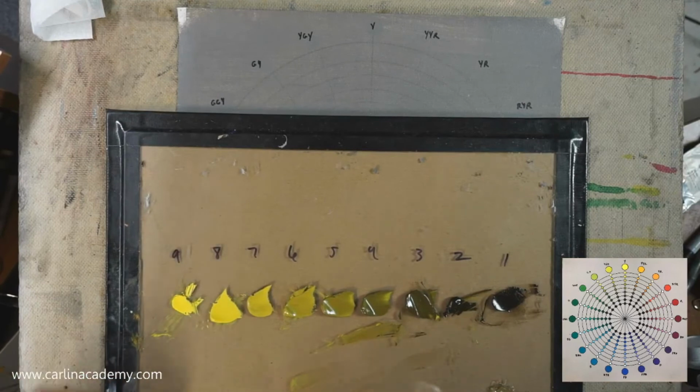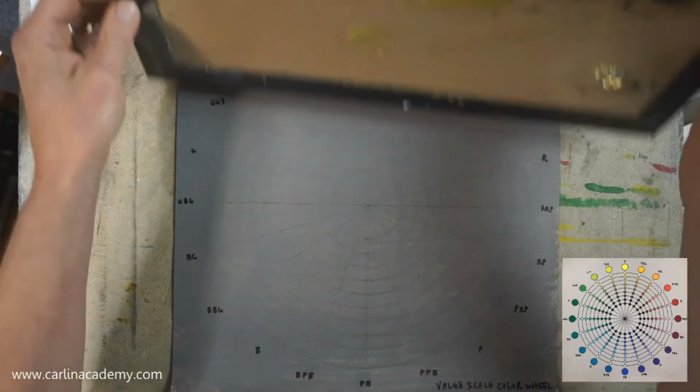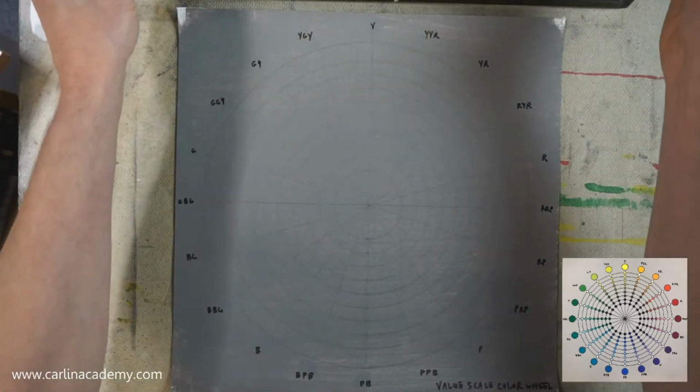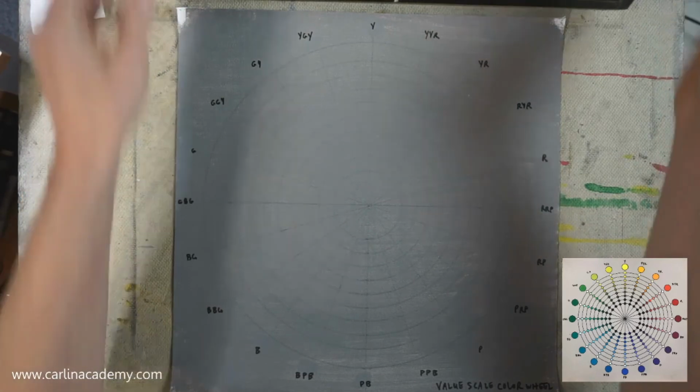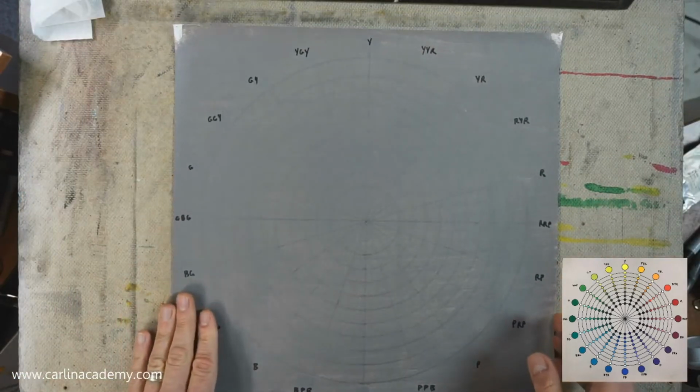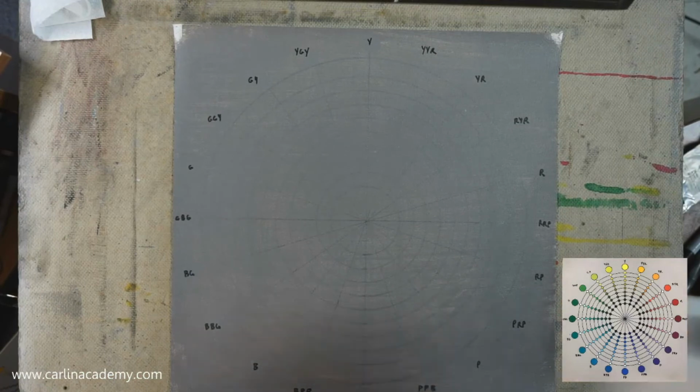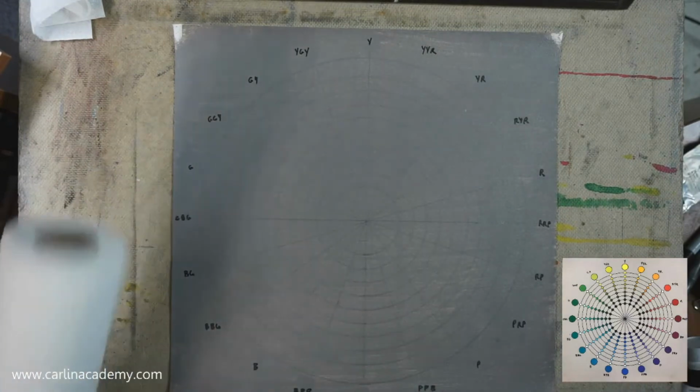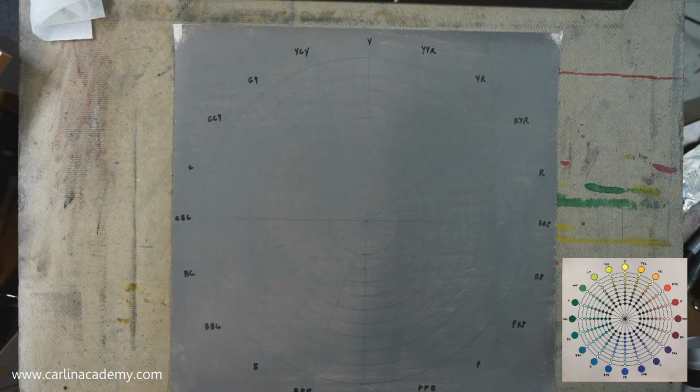It's going to take a little doing here. I'm actually going to put the palette up here so you won't see it, just because I need some space, and start adding the paint.